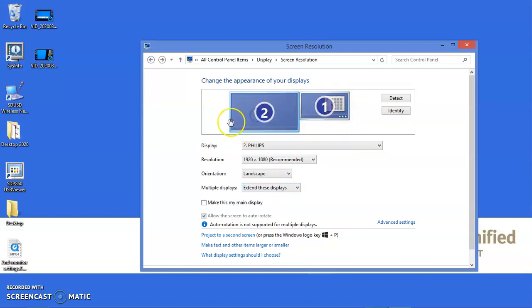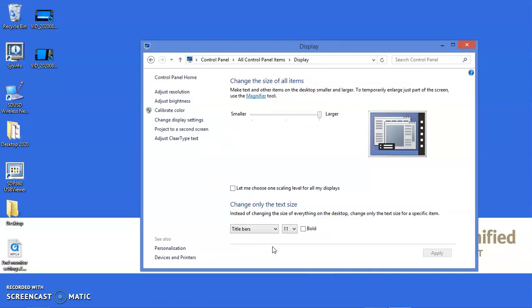If I click 2, the TV monitor gets selected. Then down here, under make text and other items larger or smaller, I moved this bar all the way to the right so that I could get everything on this screen as large as possible. And this was enough. Even though the thing's like 10 feet away from me, I can fairly clearly see anything I put on that monitor. All right, and so I'm good to go.